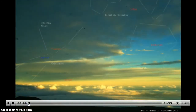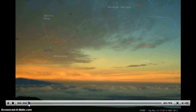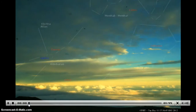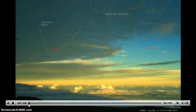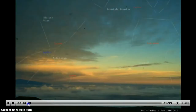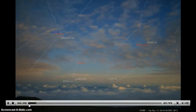Light curvature of the sun. Check that out. We're only looking east and south, and the sun's going down in the west at this time. Because that's 1700 hours Hawaii time. And we're only looking at the east and southern sky. And you're seeing the sun go down. Okay? It's light curvature. Fall solstice. Check that out. Alright, so then this is all your action from the video.